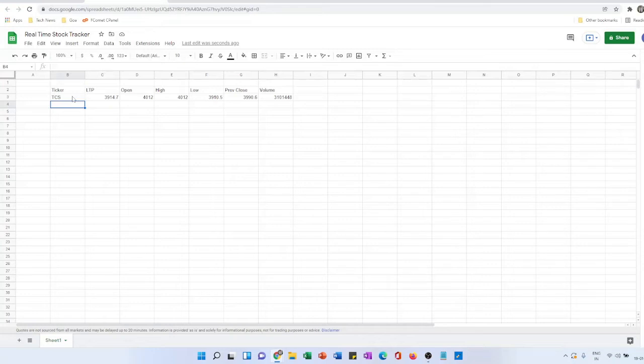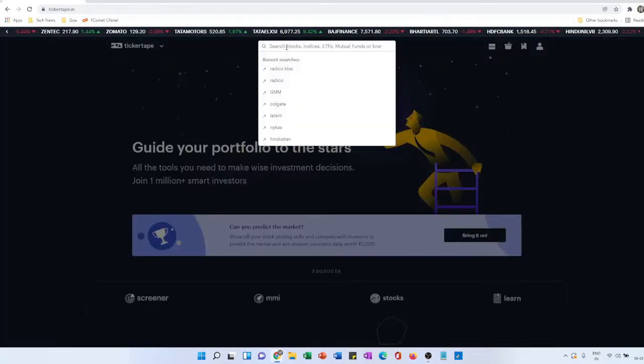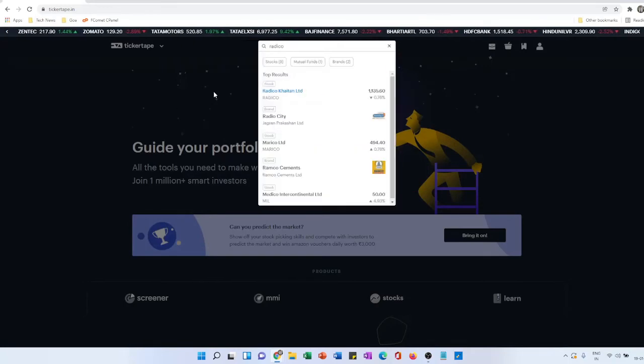So how do I use this? We have all seen stock movement patterns and charts, 1 day chart, 5 day, 1 month and so on across the net. I generally get my stock exchange information from tickertape.in. It is a great resource for getting information about a company and its performance. So let me just try Radico.